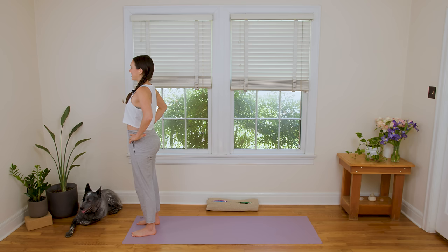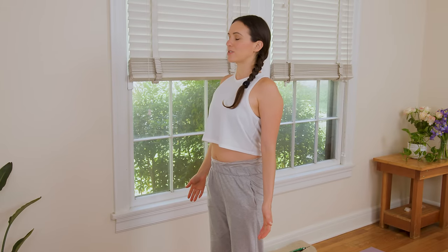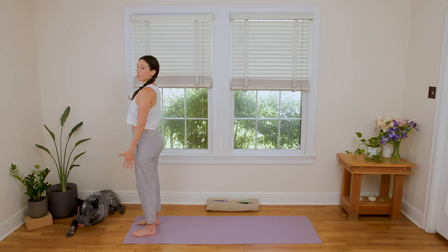Take a deep breath in here. Exhale, release the fingertips down gently at your side. Draw your abs in just a little bit here and even more, lengthening through the crown of the head. Mountain pose. Inhale, reach the arms all the way up and overhead.